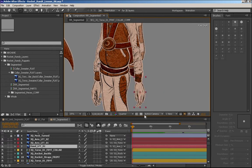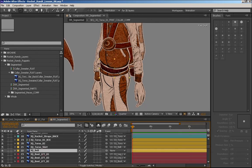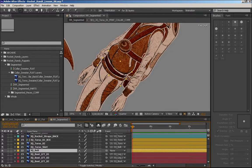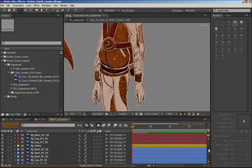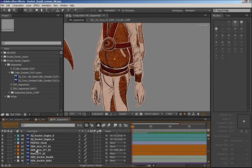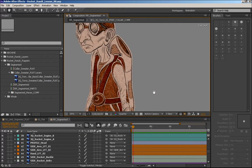Okay, so all our parenting for this 3/4 puppet is done. Pretty sure it's all finished. Just going to scroll through and make sure nobody has a none except the belt, because the belt is operating as our center. What I might actually do is call it 3Q belt and then center. That just makes it a little easier to know that this is a primary piece. And just make sure that we have no more nones in there. We probably will when we hit the side, but that's okay. We're not worried about the side right now. Let's just have a look too. I think that looks all right.